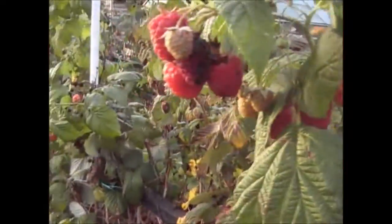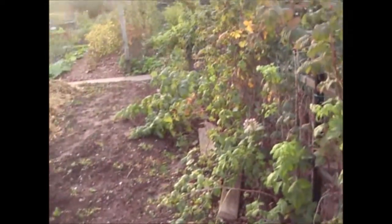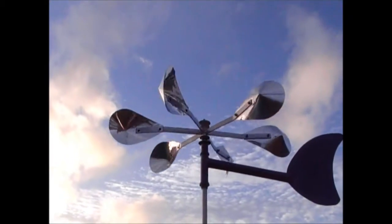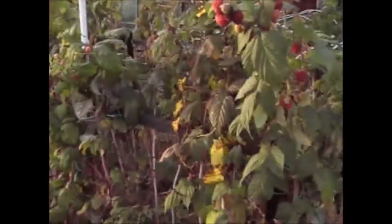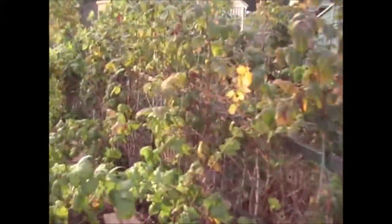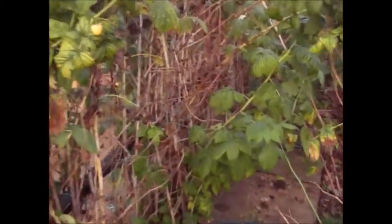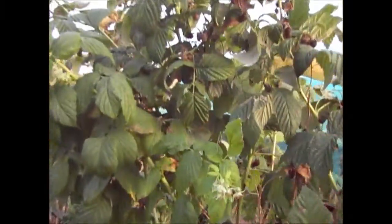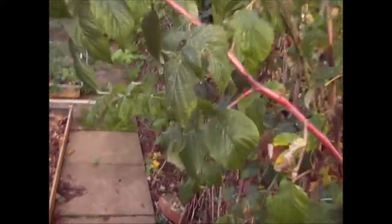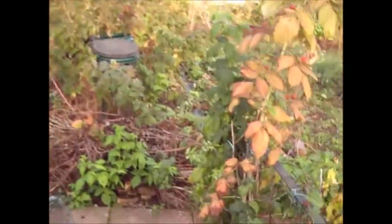The raspberries - as I mentioned I was going to chop the tops off these. As you can see the wind has really been blowing through here - it was quite blustery earlier on. If you leave the tops on like this, there's one over here that is actually bent over. This one around here is completely bent over down there. So really I need to cut the tops off these now - take the tops down to about here - otherwise they are just going to break off during the winter, which is obviously undesirable.